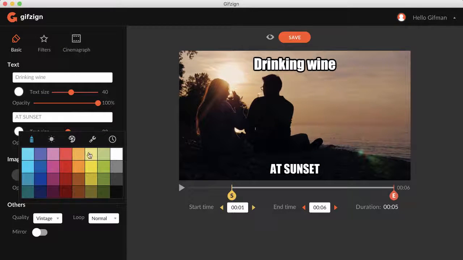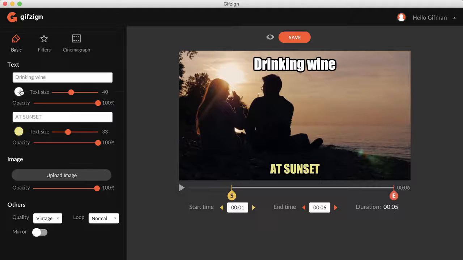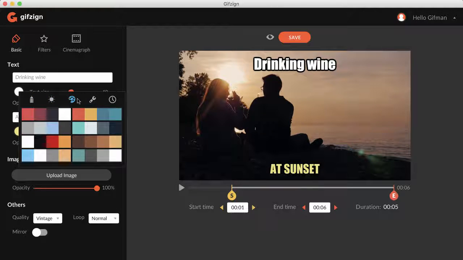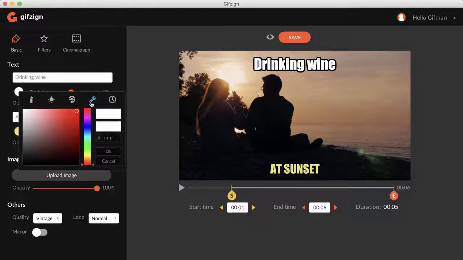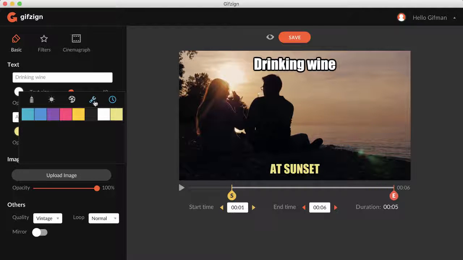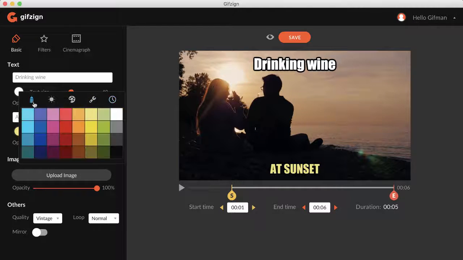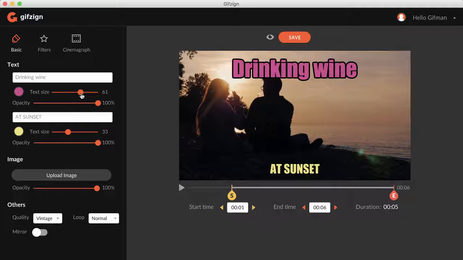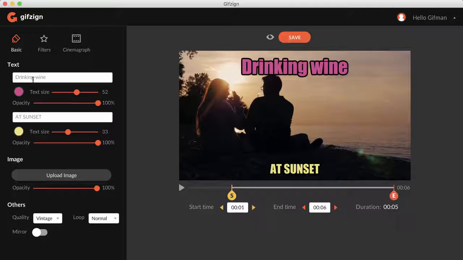You can change the text size. You can change the text color as well. So we have a very beautiful color picker here. Here we have some palettes. You can also input your own color. And here you can see your recently used colors. So yeah, the color picker is very cool and very handy. And I'm just gonna edit that text and make it all caps.